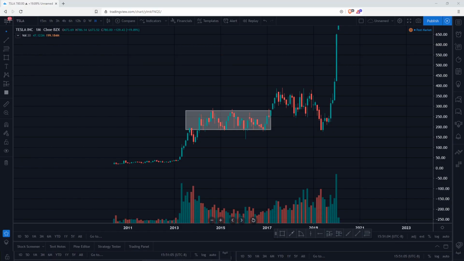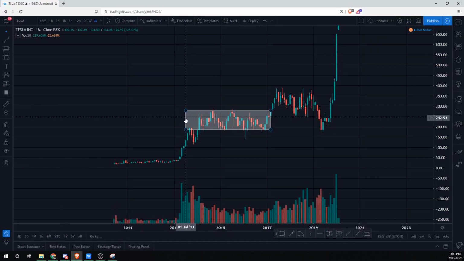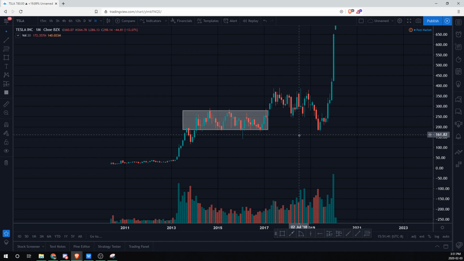Let's just get our snip here and discuss what we saw between the years of, let's say, 2014 and the start of 2017. So we saw initial level of resistance turn into 1, 2, 3, 4 levels of support. Very, very clear area within the chart. And also at the top, looking at the ceiling of the consolidation, we see 1, 2, 3, and 4 key levels within the chart where the sellers are going to be located. So it's a very, very well-respected, clean consolidation with very, very well-defined levels of resistance and support.